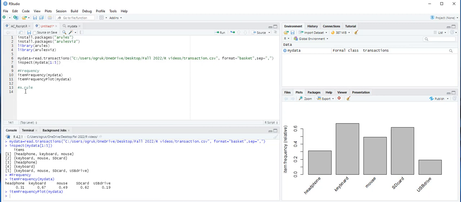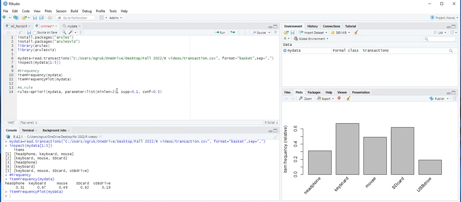We also set the minlen option to 2 to prevent R from displaying association rules without an antecedent. Let's call rules here, and then we type apriori, and here my data, parameter is equal to list, in the parentheses minlen is equal to 2. We choose the minlen option to 2 to prevent R from displaying association rules without an antecedent. And support sup is equal to 0.1 and confidence conf is equal to 0.5.